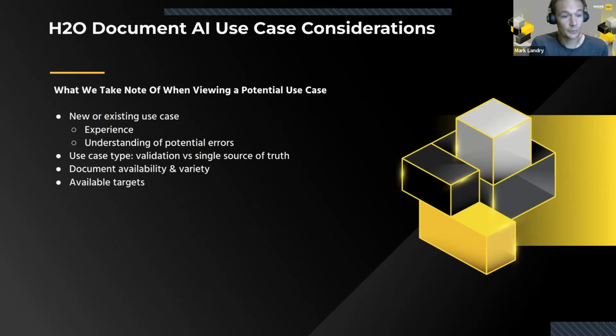It is one of the questions we ask people when we go look at a potential use case. Is it new or is it an existing use case? When you have an existing use case, you can really understand where things are at. Usually there's people involved. Usually your goal is to reduce the number of people. So let the tool do all the simple stuff and maybe have the humans wait for the tricky stuff. A lot of these validation use cases wouldn't be done if they always validated. There's usually some discrepancies in there. And so letting the humans focus on those discrepancies, pointing them in the right direction, doing the job for them when it's simple, these are all things that come into these use cases.